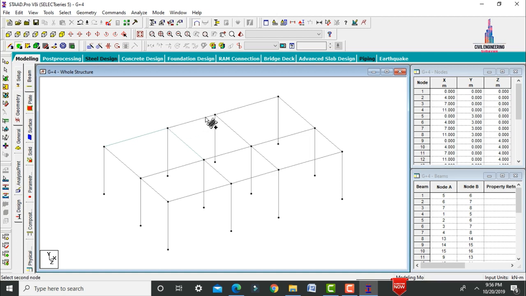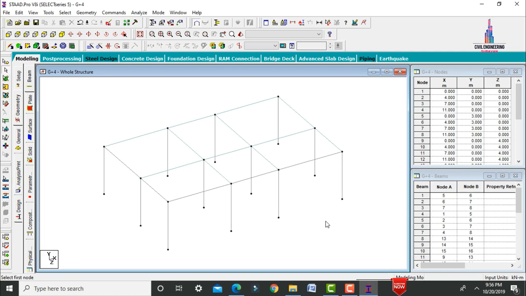In a similar way we have to add the 4 node plate for these members. So here I am selecting first point, second point, third point, fourth point. In a similar way I am selecting the points here like this. Again I am selecting first point, second point, third point, fourth point. After that we have to create the remaining 4 stories. So this is the ground story, right? So we have to create the remaining 4 stories.